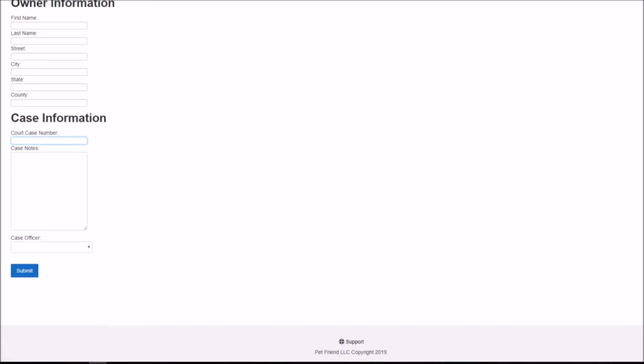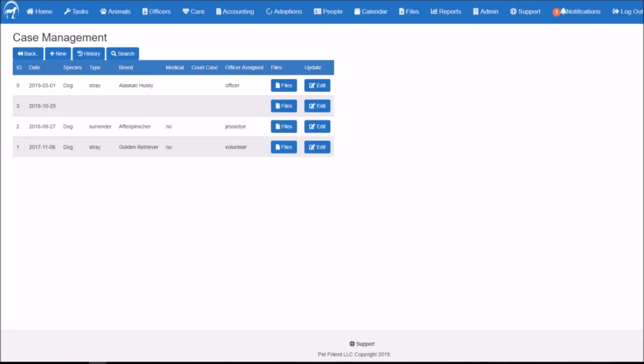We do not have a court case actively assigned to it. You can assign an actual officer to it, so if you were the officer that responded, you can put additional cases. Okay, go ahead and submit that.